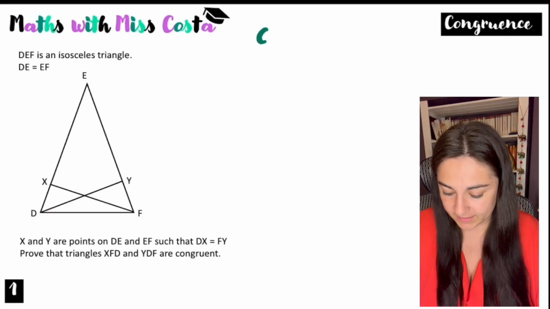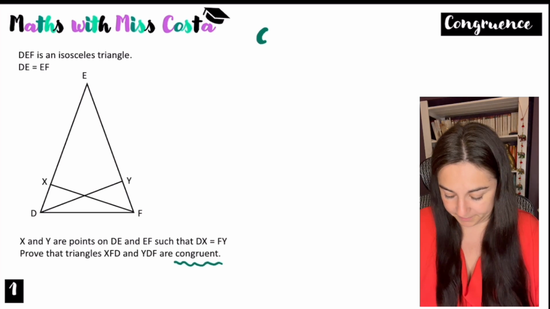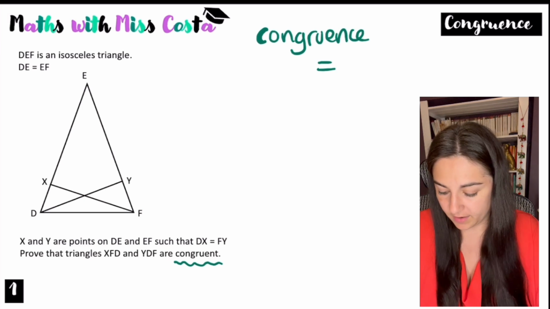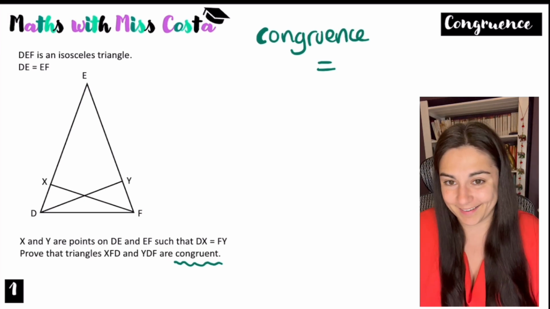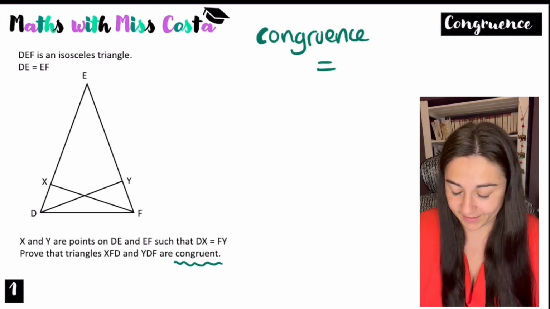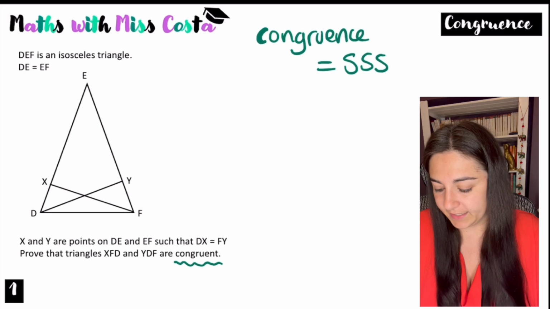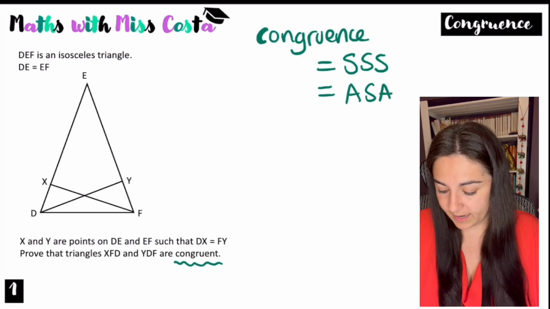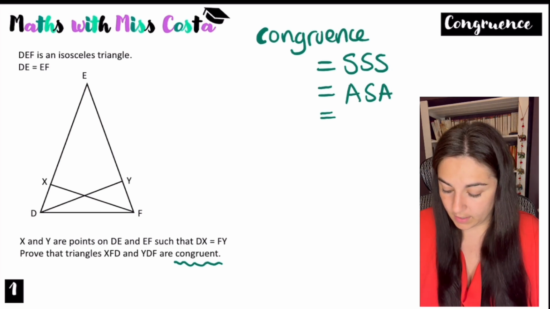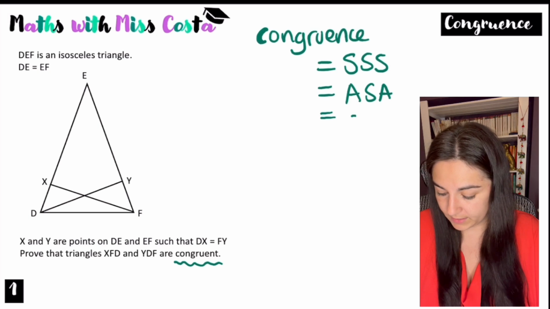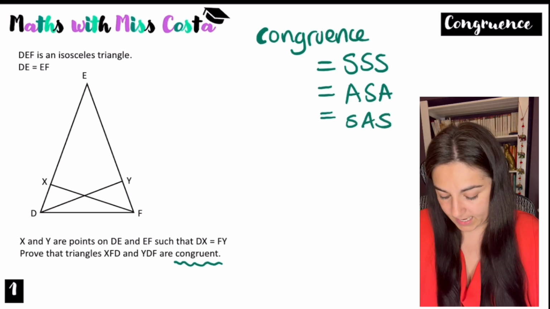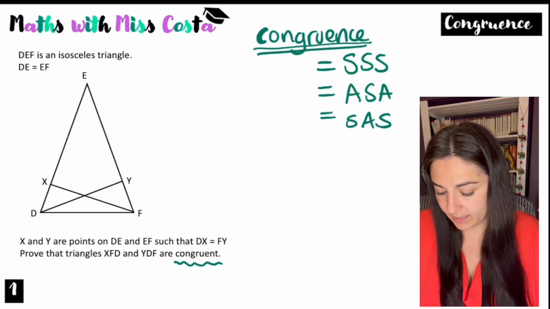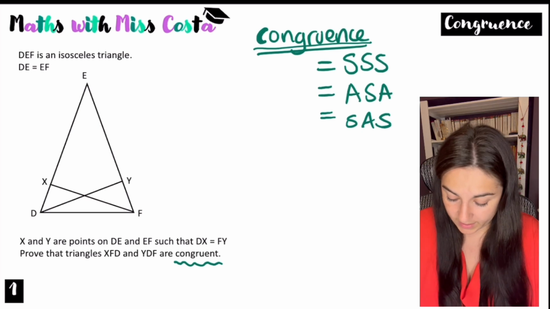Okay, so over here I'm being asked to prove a condition of congruence. When I'm talking about congruence, there are 3 main ways that I can prove that something is congruent. There's right angled hypotenuse side, but obviously this isn't a right angle, so we'll ignore that. There's side, side, side: if 3 sides are exactly the same, then a triangle is congruent. If we've got angle, side, angle, a triangle is congruent. And if we've got side, angle, side, then a triangle is congruent, which means exactly the same shape and size. So when we are looking at whether we can prove these triangles are congruent, we want to be looking for this.